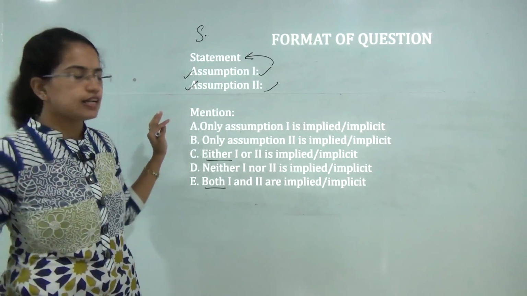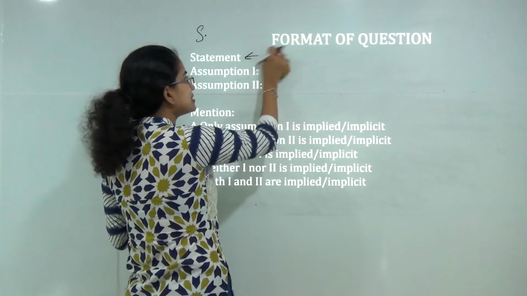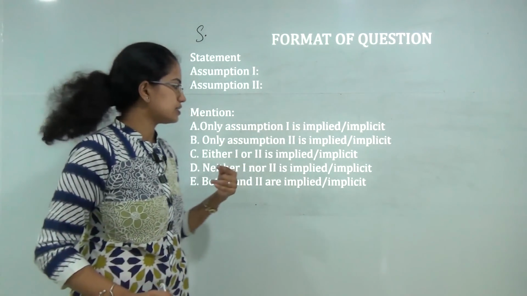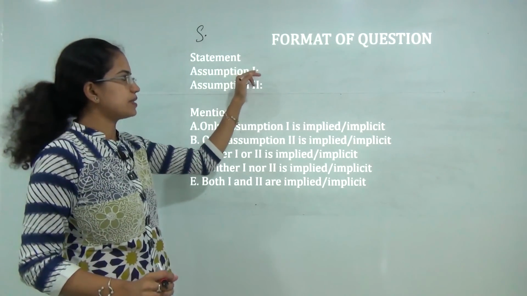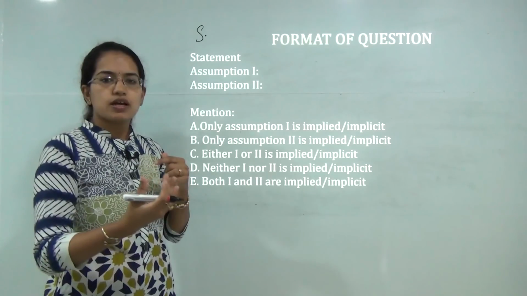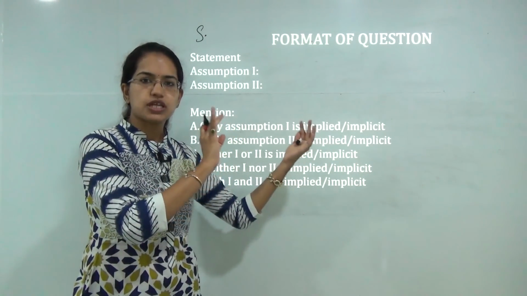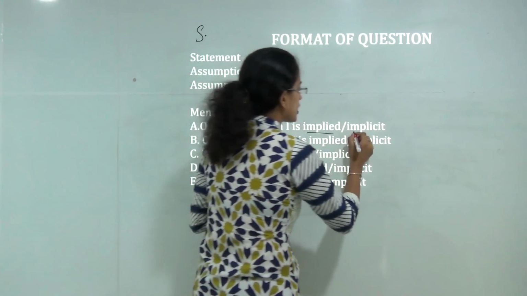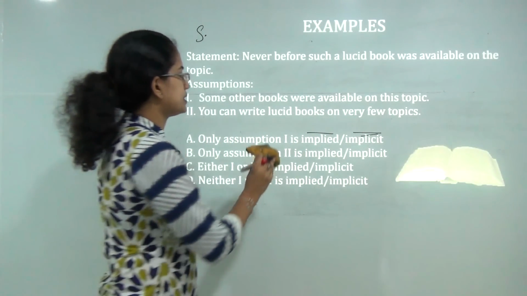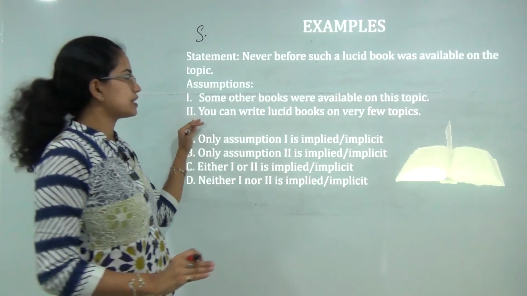So this is the general format, and as I previously mentioned, we must assume, we must consider, these are the kind of phrases that are given in the questions related to statement and assumption. Sometimes it's very direct, like you have a statement and assumption 1, 2. If it is not so, there would be phrases like, if I assume, I have assumed such and such. So those would be the questions that would go into the section of statement and assumption. And implicit or implied is a major word that you must understand here. Now we will be discussing some examples to help better understand the problems of statement and assumption.